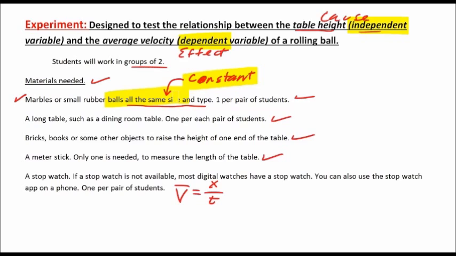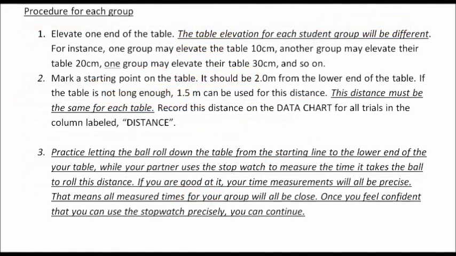Nothing can change. And that also applies to things like the table. You wouldn't want one group of students using one kind of table and another group of students using a different kind of table. They have to be constant across the experiment. Why? Because the only change that you can have in this experiment is a changing independent variable, and that causes a change in the dependent variable. It causes an effect. So that's the way the experiment is set up. You have to think about these things all the time that you're setting up the experiment. When you're deciding what materials that you need, you have to make sure that it's all the same.